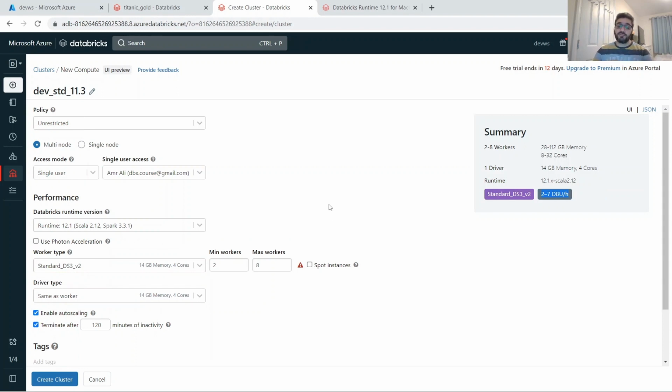Why less? Because if your cluster runs for 1 hour, your cloud provider will charge you for 1 hour. But if it runs faster and the job finishes in 30 minutes, you pay less to the cloud provider. Maybe slightly more to Databricks, but the cloud provider will charge you less, so the total cost will be less, which is very helpful. I always recommend you use Photon acceleration.